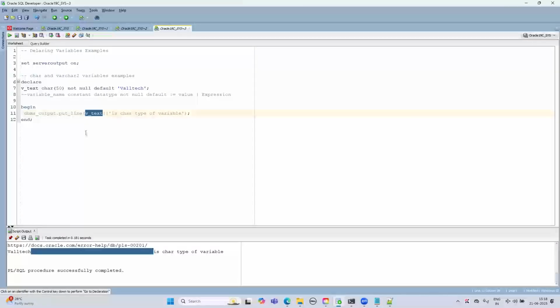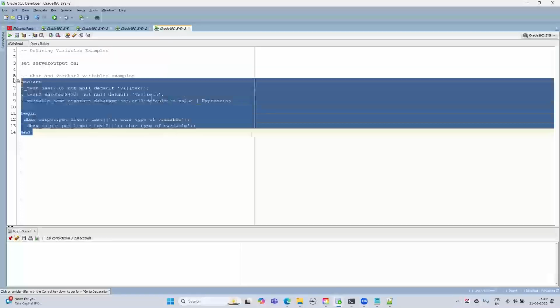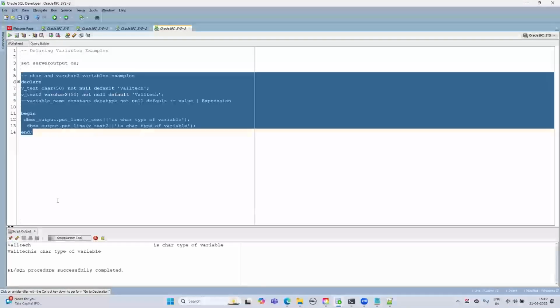Why have we got it? I already told you, right? When we use a char of any size, it will occupy the complete space for that in the memory. In the same way, if we do it for varchar2, I copy paste here and I don't change anything, only change to varchar2, size 50 for the varchar2 also. And I copy paste this dbms_output also, and I mention varchar2. And if I run the program again, see, here we don't have any difference, I mean space, right?